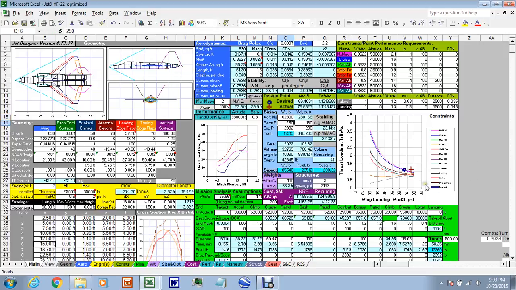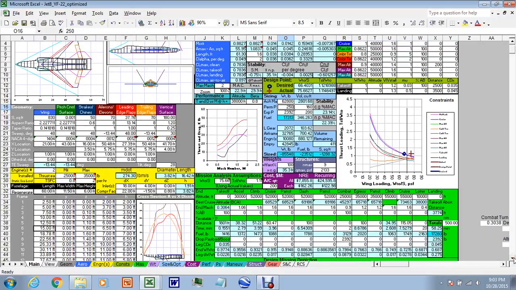Alright, so what else can we do to help this airplane be a more efficient supercruiser? Well, the fuselage is not very slender. It's a pretty chubby airplane for a supercruiser, and that's because if you want to do lots of post-stall maneuvering, you need all of your missiles close to the center of gravity, and so they put two weapons bays side by side almost on the aircraft center of gravity, and that was good for maneuvering but not so good for supercruise. So let's make the airplane more slender.